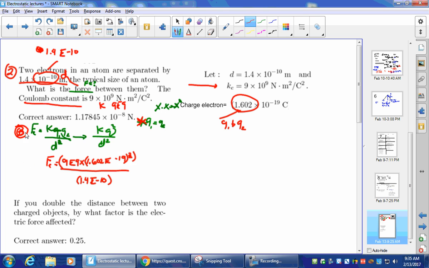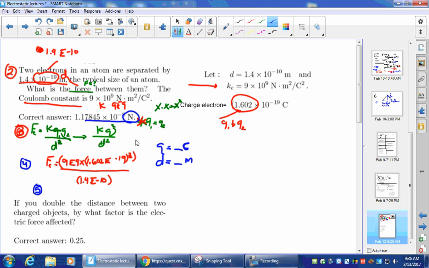So notice we're at 3 points, and we haven't even done mathematics, right? That's very important. 4 points for plugging in. Anybody could plug in numbers, right? And where did you figure out where to put the numbers from? From your labeling, right? So you've done all the hard work just by labeling. And then part 5 is just the answer with the correct unit. If you're solving for force, it's newtons. If you're solving for charge, it has to be some value in coulombs. The distance between the two would be some number with meters, right? So make sure you convert to meters.